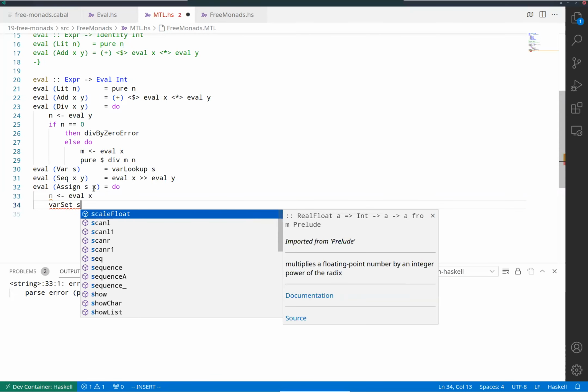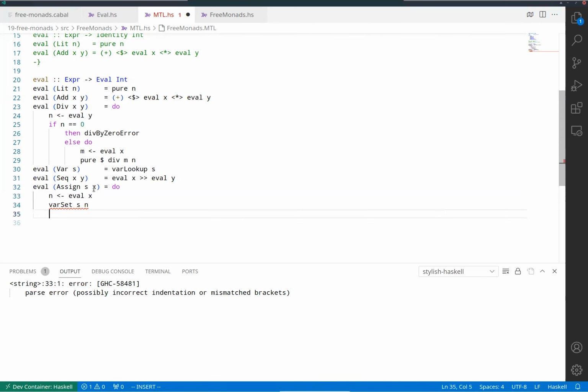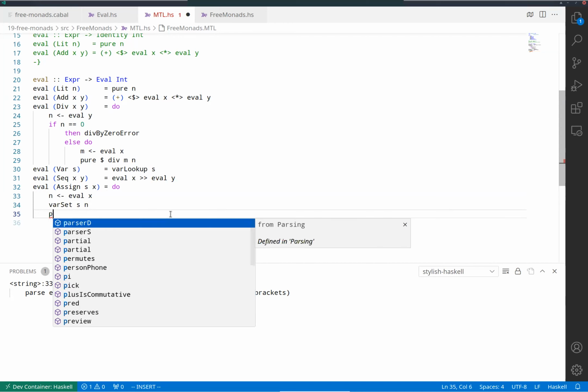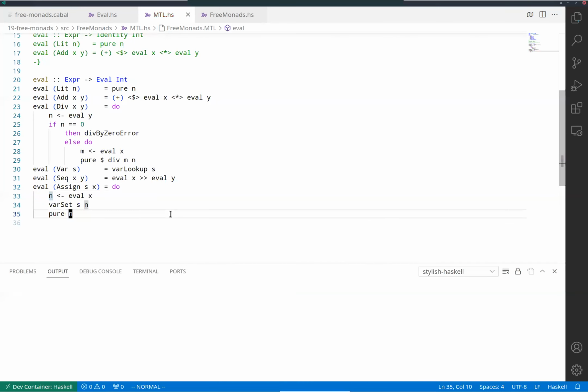So the name is S, the value is N. And now we are supposed to return an integer, so we can return N. Right. So again, here I didn't need to change anything for the existing cases. I implemented the sequencing and I implemented the assign. And I need one more primitive in my eval monad to actually do this, or one new API function.